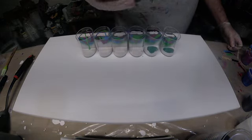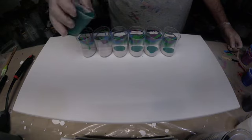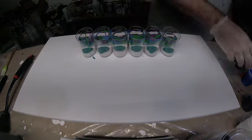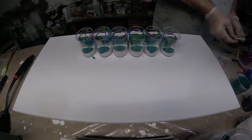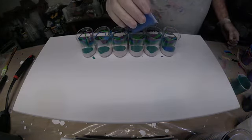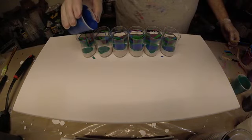And the darker sides with the silicone in them, which I should have maybe thought about that a little bit more, on this side. And I shouldn't have done it that way. Maybe I should have put silicone in two of the lighter ones and two of the darker ones. Too late now.